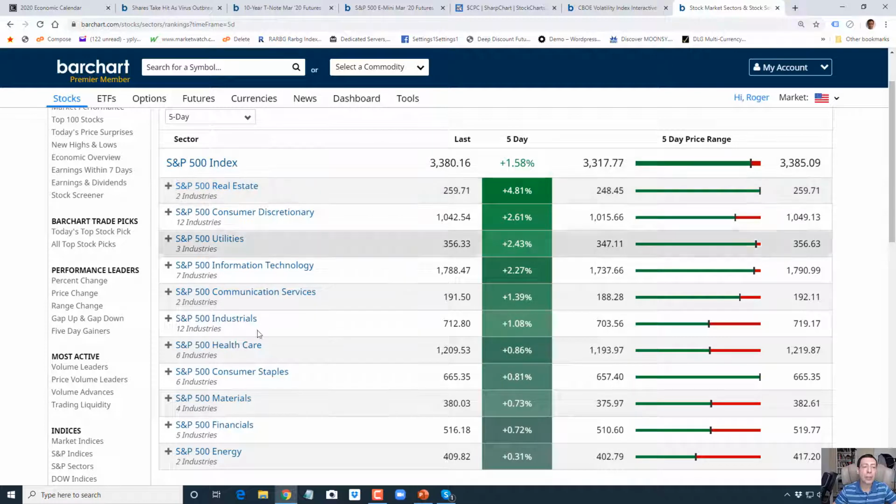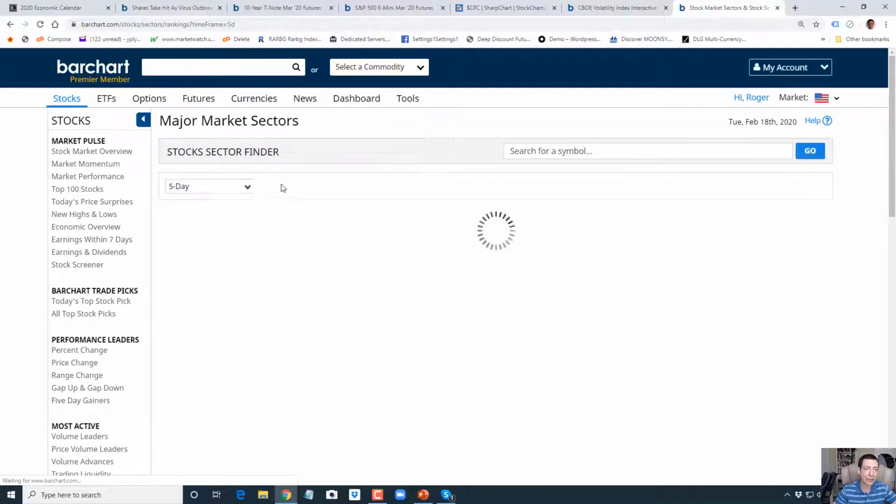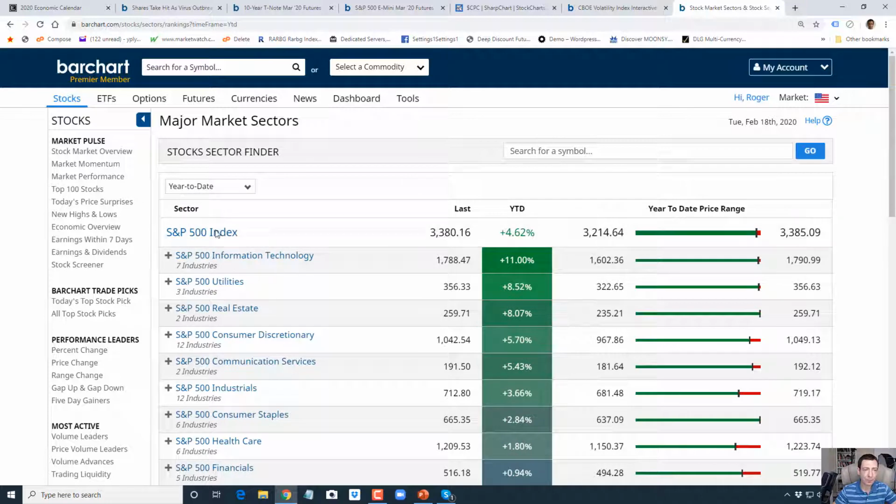But again, here I'm looking at all the players that make up the S&P, and this gives me a really good understanding of what sector is going to be popping, what sector is going to be falling, which sector the funds are putting their money into, all by looking at this on a 5-day basis. So again, you could look at it year to date, which is really important. You could see that information technology has been leading. You could see that utilities have been lagging. And again, if you're seeing utilities and info technology, that's telling us markets are fragmented because this is the most speculative sector in info technology, and utilities are the most defensive. So again, you could pick all this up before the opening bell.